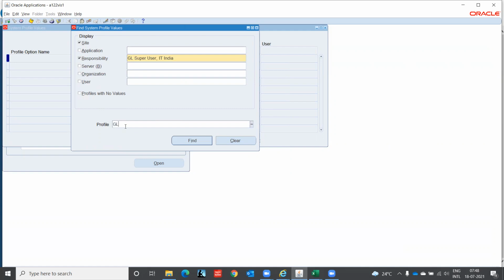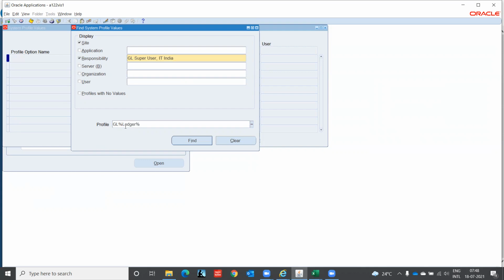It is GL. Each module has its few profile options enabled. So for GL there are separate profile options, and for AR also there are separate profile options. Right now we are updating the ledger name for all our responsibilities. That is part of the GL profile options.